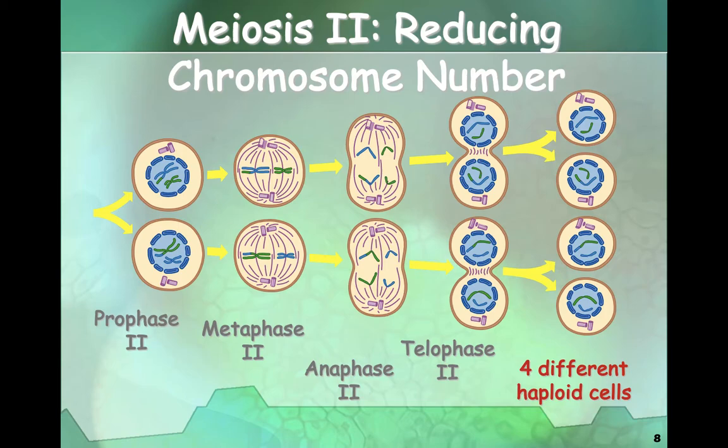Whereas in meiosis, it's going to go from one parent cell that's a diploid, and it's going to end with four haploid daughter cells that have half the number of chromosomes as the original parent cell. And then there's going to be a couple processes that happen along the way that we'll definitely have to know about, like crossing over, which I said on the slide before.